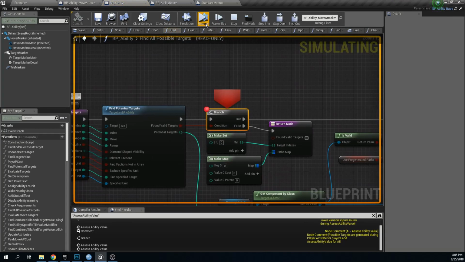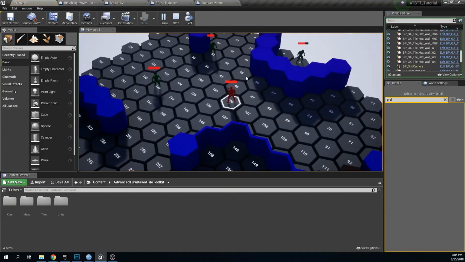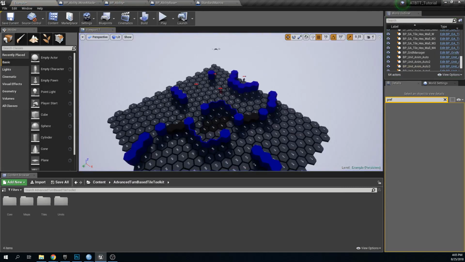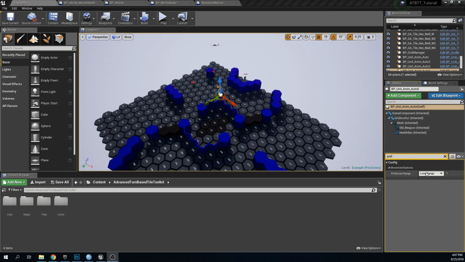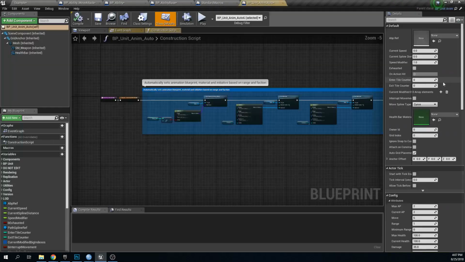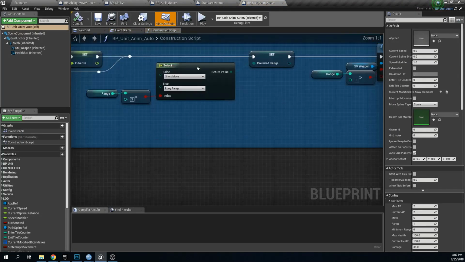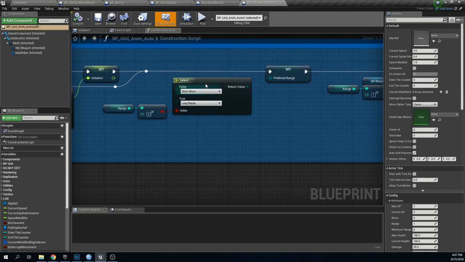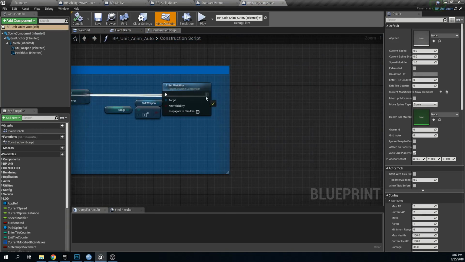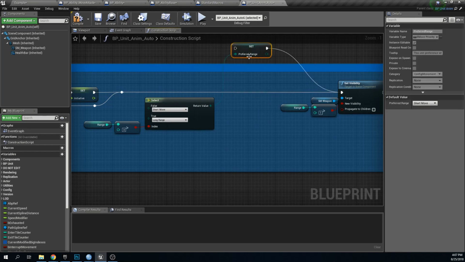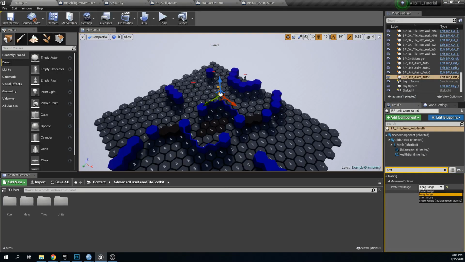Oops, I have all of these breakpoints set up. He's going to move to long range. If instead we set this to, say, close range, yeah, that doesn't work. That's one of the reasons these auto units are a bit tricky, because in the construction script of this guy, he's set up to this preferred range based on the range of this unit. So let's just override this, ignore this, and then we can set this to close range.